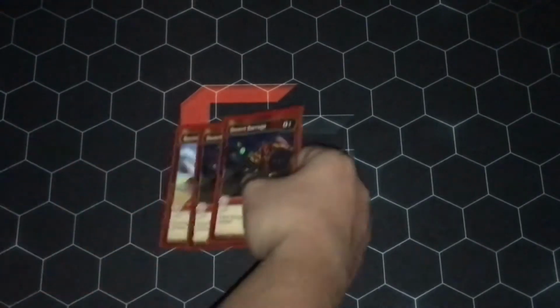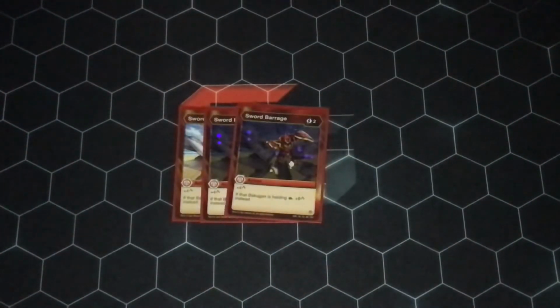3 Sword Barrage. I was running 2, but I decided to put 3 in to make it a little bit more consistent. It is a 2 cost, you get plus 4 damage, but if that Bakugan is holding a Green Fist, it gets plus 8 damage instead. It is really good with Dragonoid, especially if you have Super Fuel. On turn 3, you can Might and Sword Barrage for 3 energy. And if you put double the Magma Blaster Bakugan on him, you can be dealing a lot of damage.